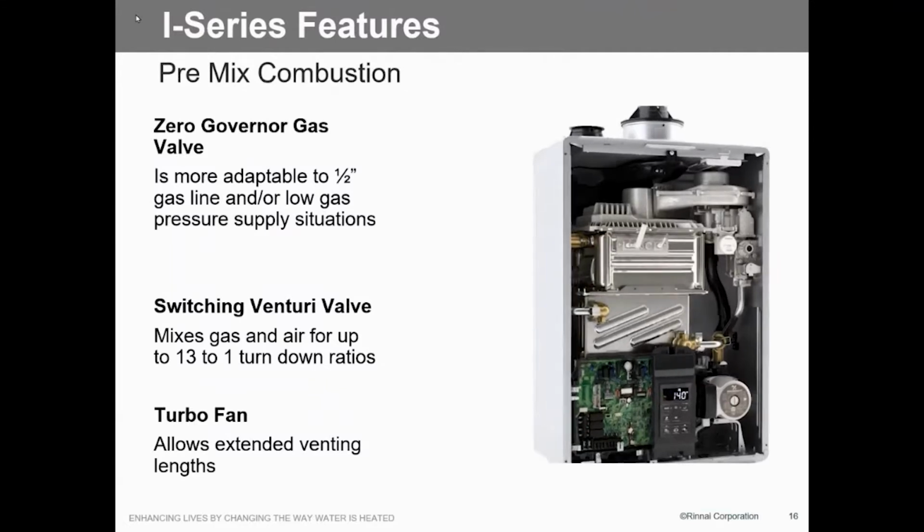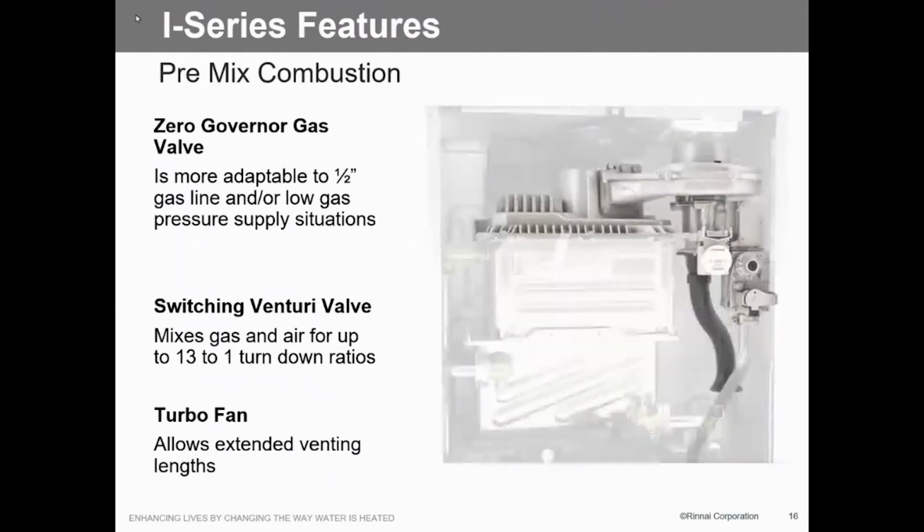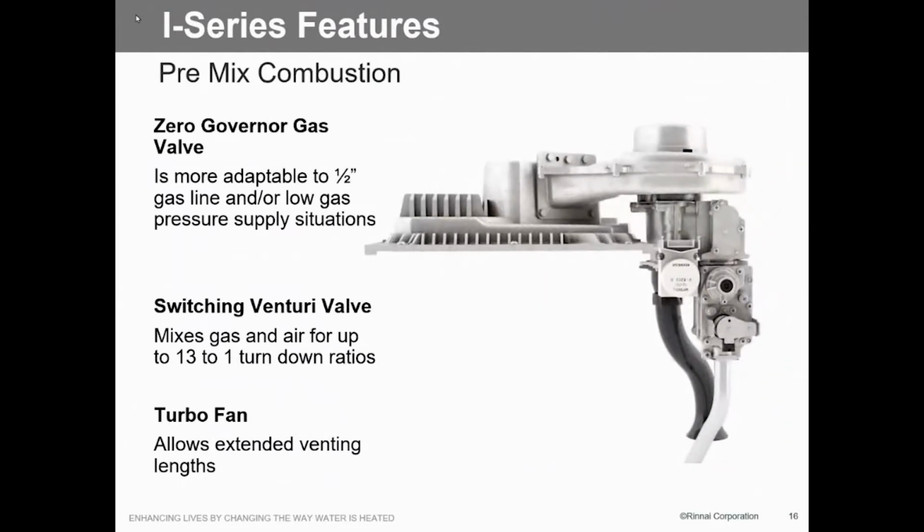That's that switchable vent here. Here we go. This shows you a picture of it. So as we look at that, this is with the whole fan set up here. We've got the zero governor gas valve, which is the one on the right. And that's basically an open closed gas valve. That's all it is. Nothing real special about it. That's our turbo fan that allows us to use PVC pipe or any venting material we can.